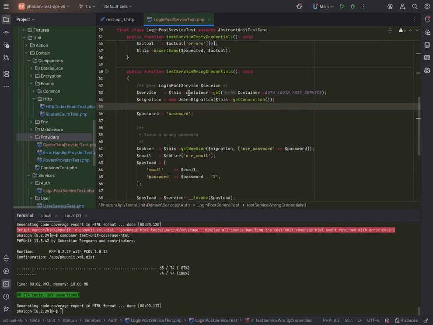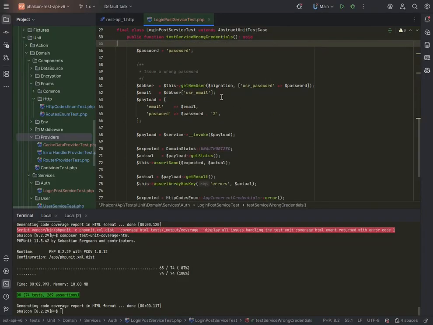All right, so we're picking up the login post service. We're creating a new migration. We're grabbing a new user here. And what we're going to do is send a user and a password, but the password will be wrong.